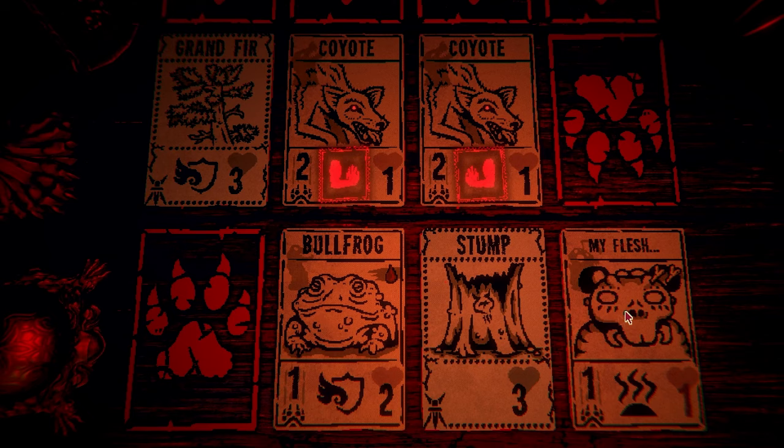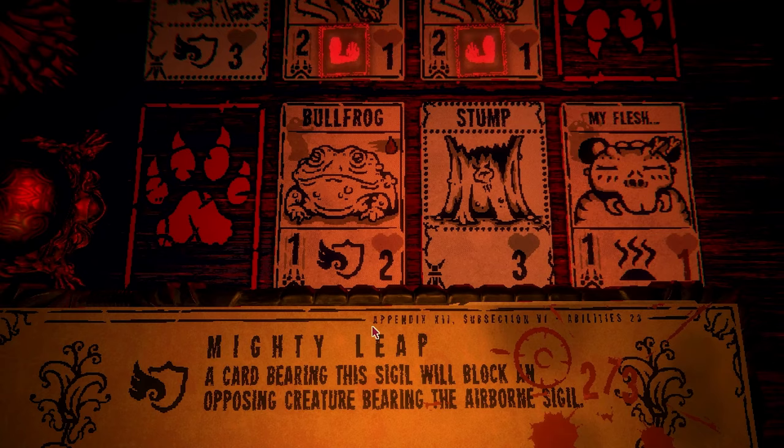Let's see, real quick. We'll just go for the sigils here. This is Mighty Leap. It blocks flying creatures. Flying works just like it would in Magic, I guess. Where nothing can block something with flying unless it has this.